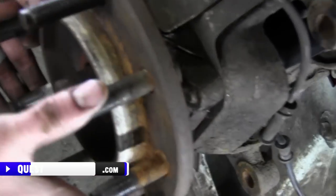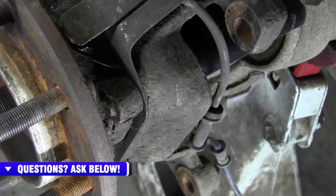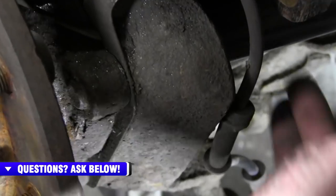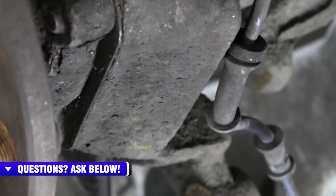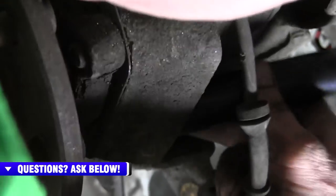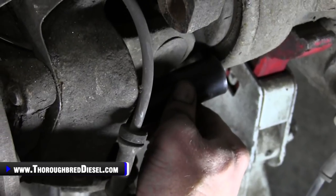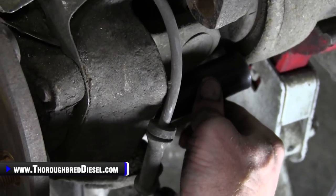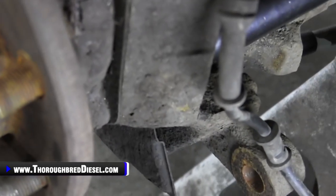All right, turn it left, Hunter. All right, to your right. Now make sure you don't get your hands in there. Be careful what you're doing. All right, Hunter, to the left. All right, good. All right, push.